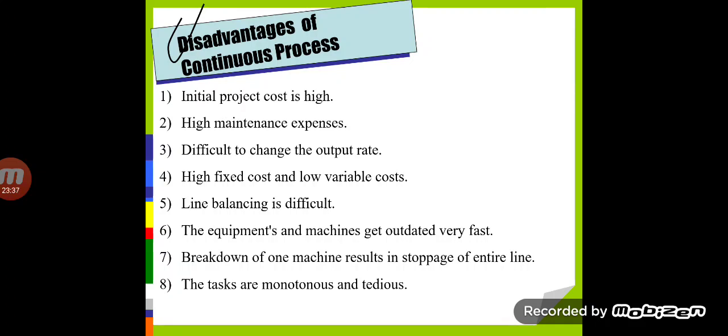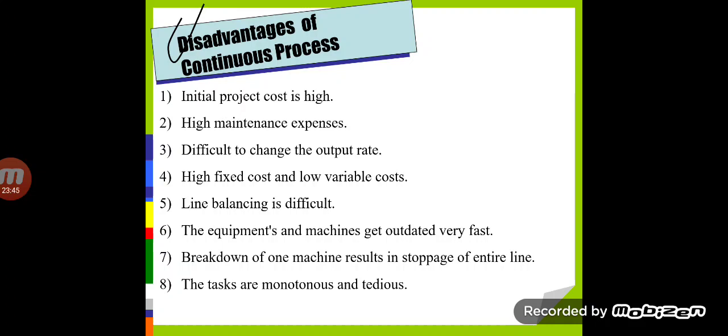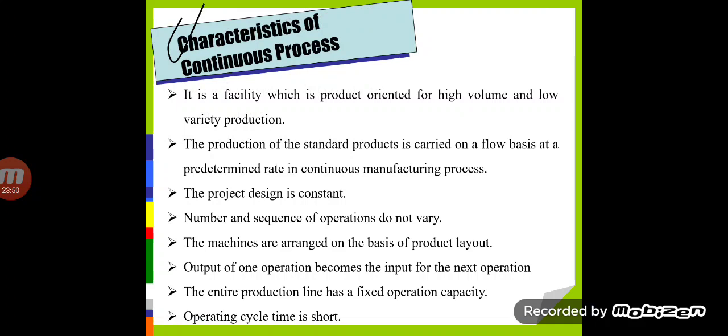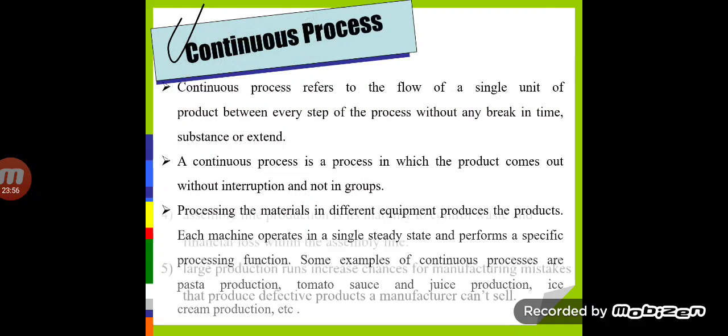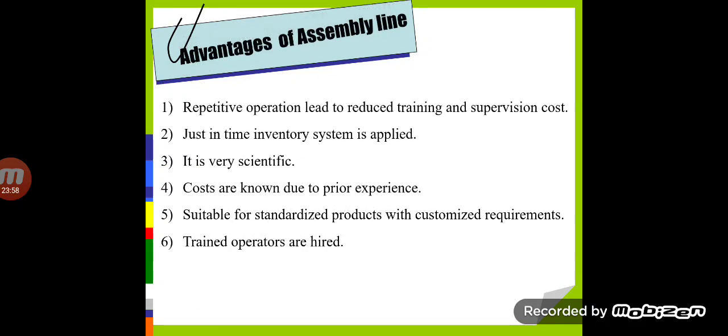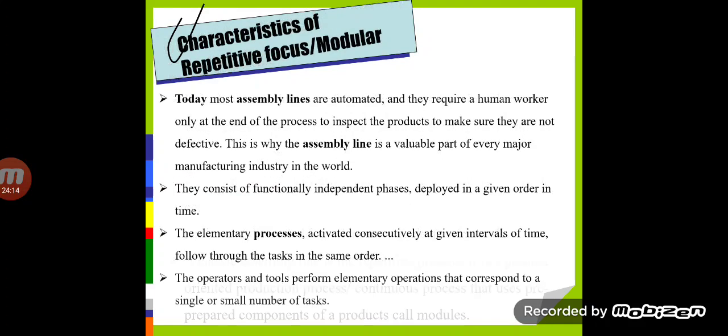That's all for today's lecture. In the next lecture we will learn the project process. If any students have any doubts on this, feel free to ask. In this lecture we have learned about the continuous process and assembly line modular process. Everyone should learn these points very carefully. That's all for today's lecture. We will learn the next point in the next lecture. Thank you.